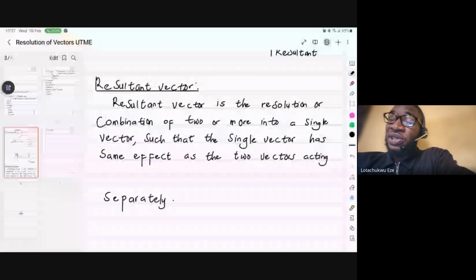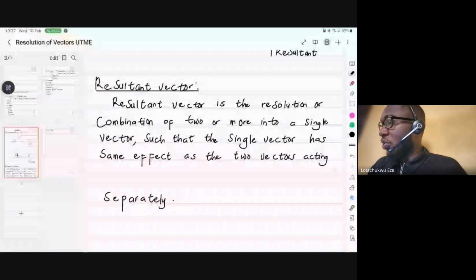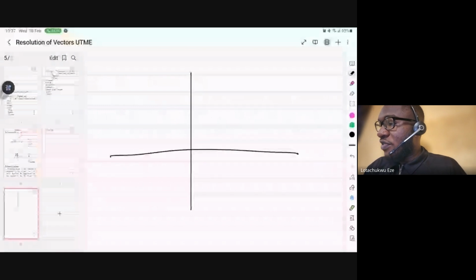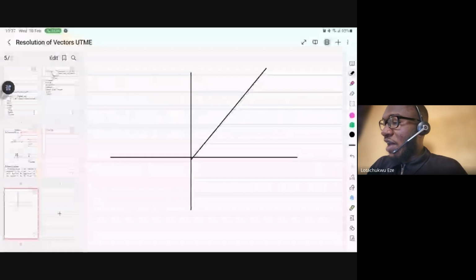So let's now look at something I think we should do first. I know some of you, it's been very long since you did maths, but I have to talk about your sine rule and your cosine rule. There are different ways that vectors can act, especially two vectors. You can remember back in secondary school, the one that normally looks like this: you have a line like this, a vector going this way, a vector going this way. Sometimes you can have up to 5 of them, and they say you should resolve.